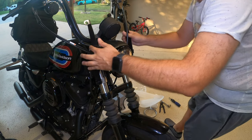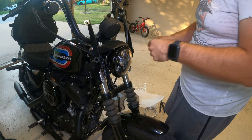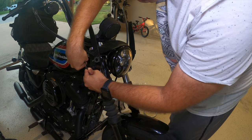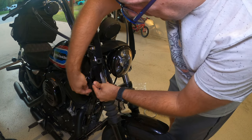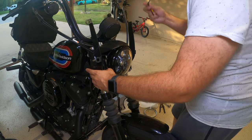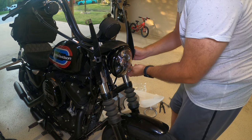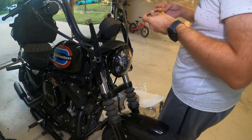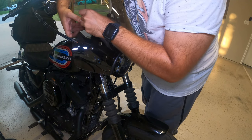I think what I'm going to do is I'm going to loosen this to give me more play around the gauge cluster. So luckily they do give you this tool. I keep it in my saddlebag just so I can play around with the fitment. That way it's away from my brake cables and things like that. Loosen these up. And there's tons of videos of people having similar setups. One of the actual clamps was mismachined, and Memphis Shade sent me out a new one, no questions asked. It took a couple weeks, but yeah, I got it. Luckily, they give you just enough slack that you can finger thread these before you need the little wrench.